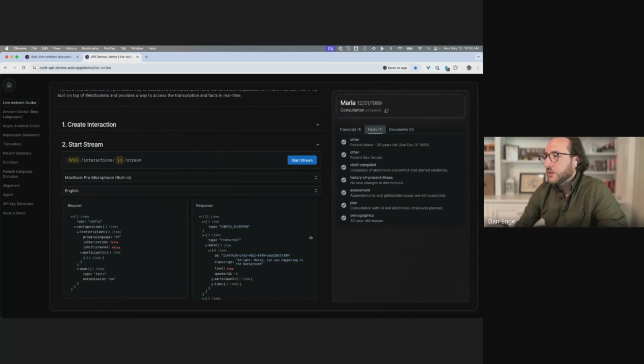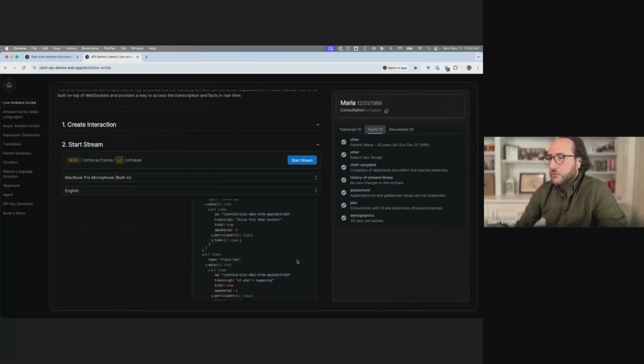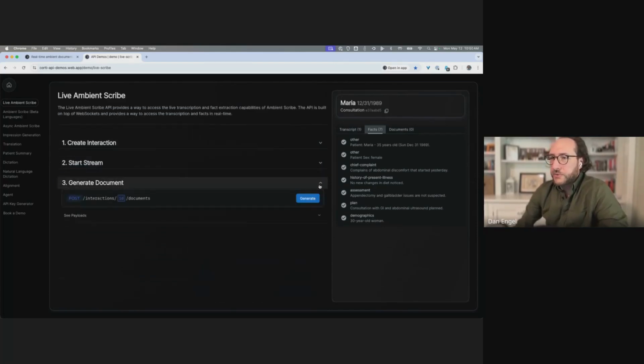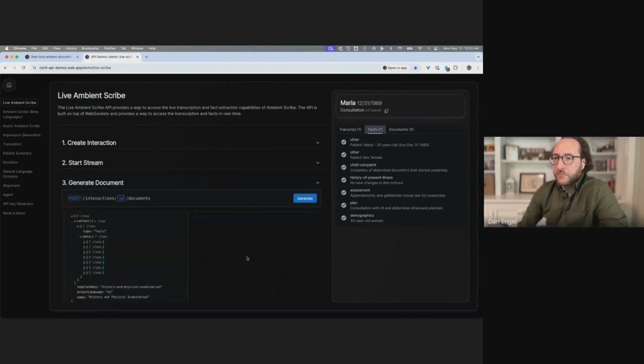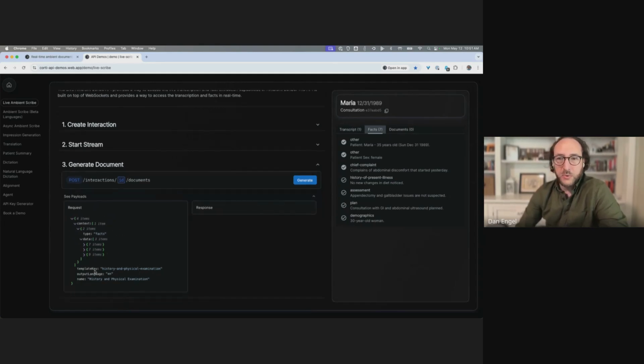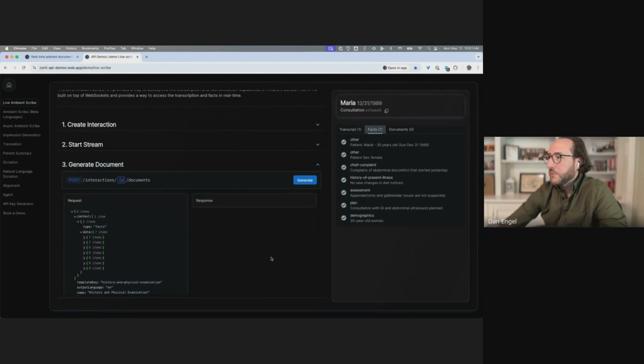If we wanted to generate our note, let's collapse this. We'll go down to the last part of the request, generate document. In the payload, you'll see that all the facts that were generated are selected by default. If I change my selection, you'll see them being removed from the payload of what's going to be in the request for generating the note. Again, it would be in the control of the application developer to design a mechanism for how you want to create the JSON that goes in the API request for the note.